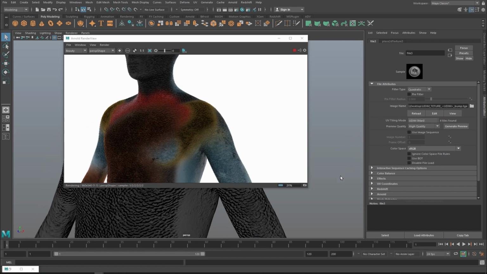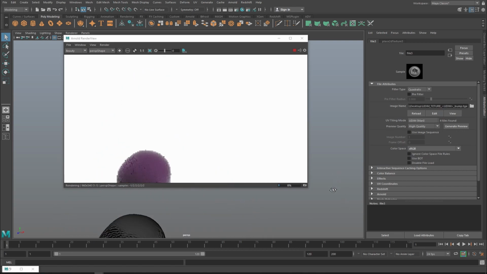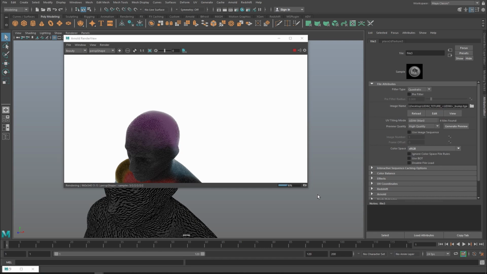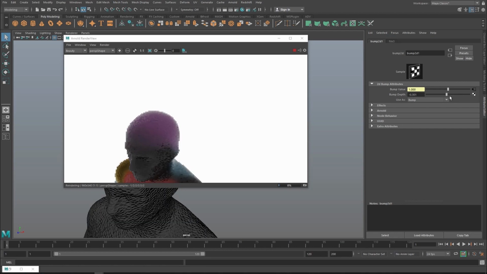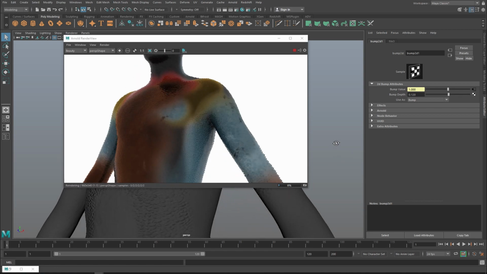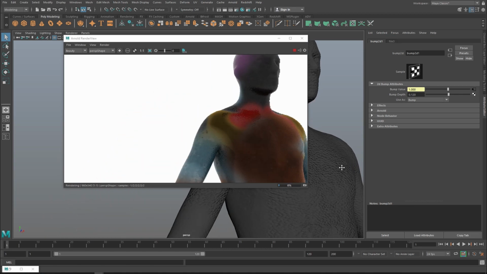But then again, I'll just go here to maybe decrease the bump value. Not that much. Okay. Now it's far better.